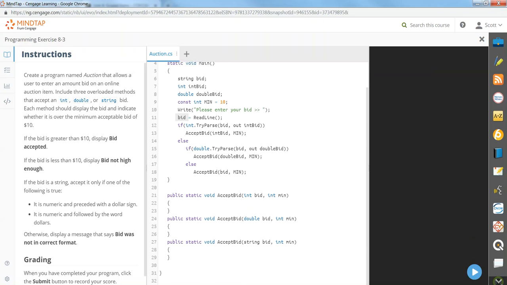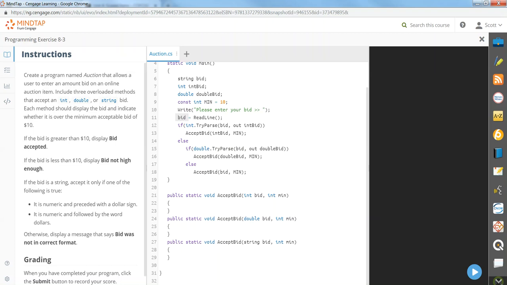We've already declared that. Here's what I was talking about previously. If int.tryParse, we pass bid to it, bid's a string. It tries it. If in fact it could do it, it will then convert it to an integer and we'll store that in int bid.